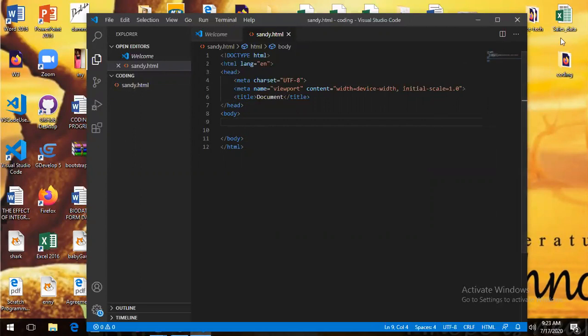Now look at this here. Can you see code in here? Did you observe that it has changed from the way it was before? Before, we had only a folder showing on this screen, but right now we have my browser icon showing inside the folder. Do you know why it's showing inside the folder? Does anybody know why we have a browser already? Because you are using the browser to run the code. Okay, yes, that's true. That's because I'm using the browser to run the code, and because there is already a code inside the folder, which is the sandy.html.